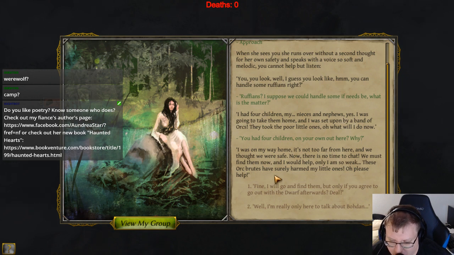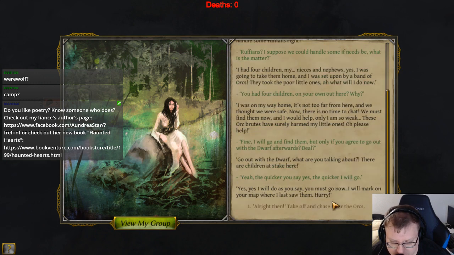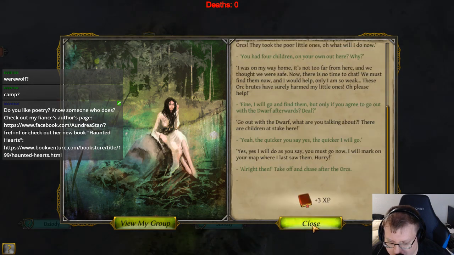Alright, but only if you go out with the dwarf. Go out with the dwarf? What are you talking about? There are children at stake here. Quicker you say yes, the quicker I go. Yes, I will do as you say. You must go now. I will mark on your map where I last saw them. Hurry. Alright then.